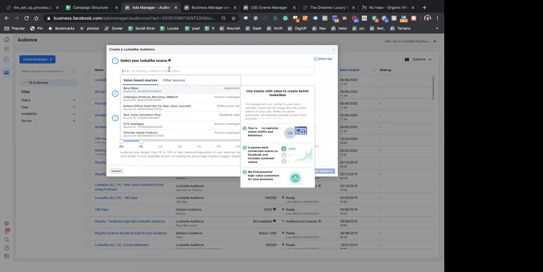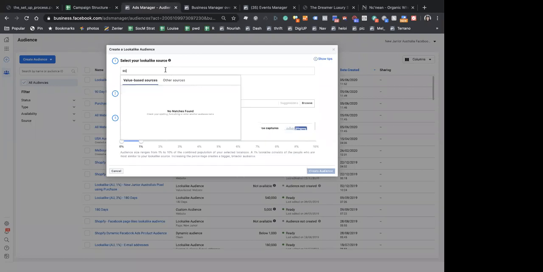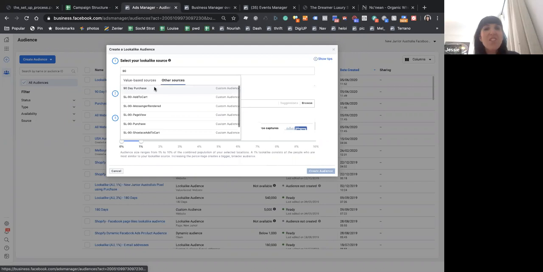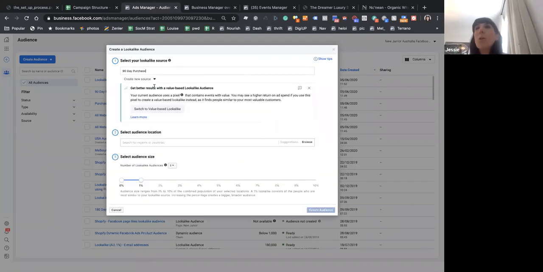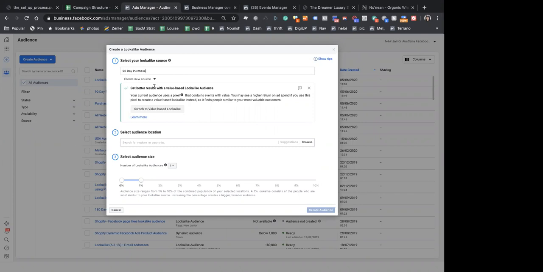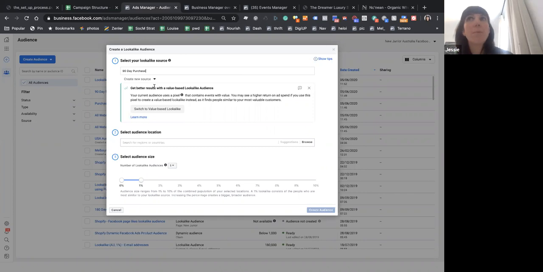Why would you do a 2% instead of a 1%, or a 1% instead of a 2%? So a 1% audience is really your best possible people. But it's a smaller group. So it's only 400,000 people. The way Facebook works is that when you launch your ads, Facebook will show your ads to the best people within that group who it thinks are most likely to carry out the action that you've asked for, i.e. purchase.